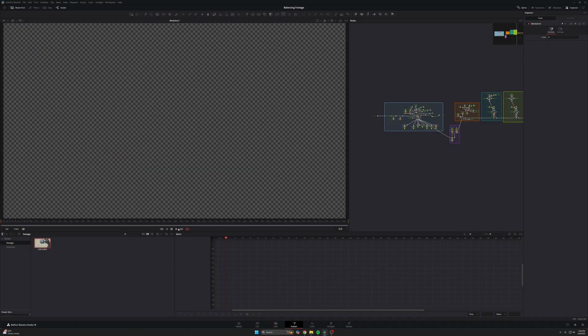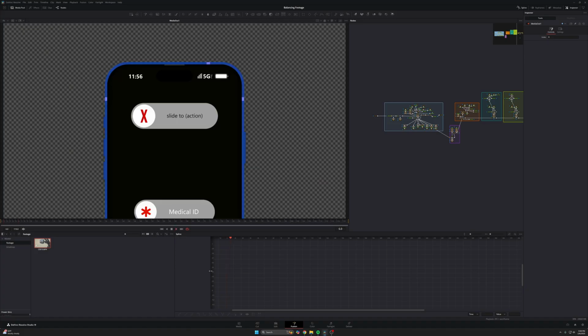But let's say your computer's having trouble rendering this on the fly. Like I have a pretty beefy computer. I have a big nice AMD chip and an RTX 4070, but when I press play here, you can see it's still laggy, you know what I mean? So if your computer's not giving you smooth playback inside of Fusion specifically, here's what to do. I'm first going to identify what makes playing back this animation so difficult for the computer. Is it one specific part of the animation, or is it just the whole animation entirely? In this case, we're going to treat it as though it's just the entire animation.